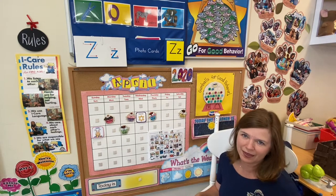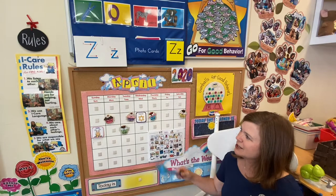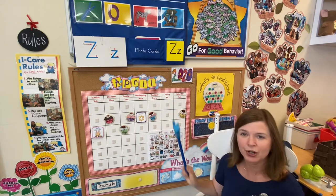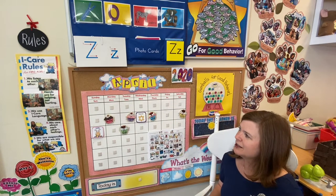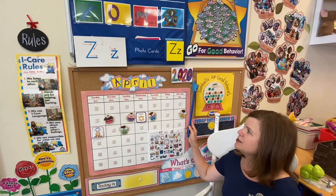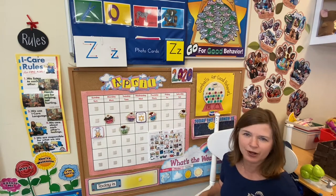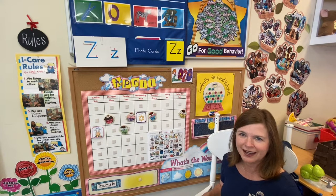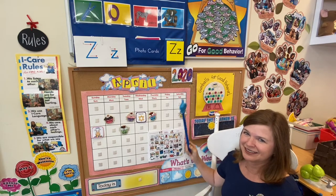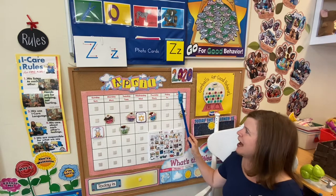When we start a new month, we like to sound out the letters at the top. We've said goodbye to March, and thinking about when we would see March again — we finished the month of March this year in 2020. So when's the next time it will be March? It's kind of a challenge question. I think I heard 2021. So we said goodbye, March — see you in 2021!